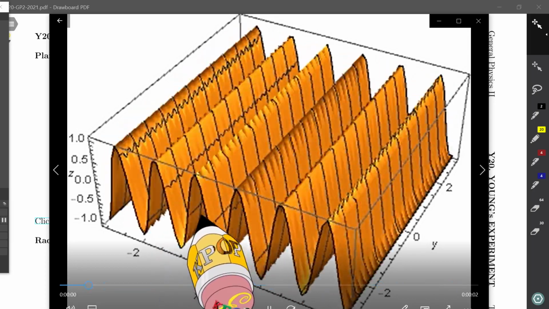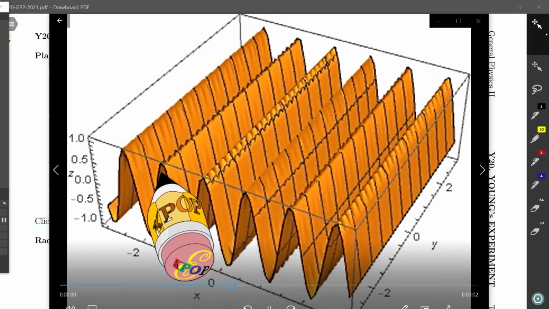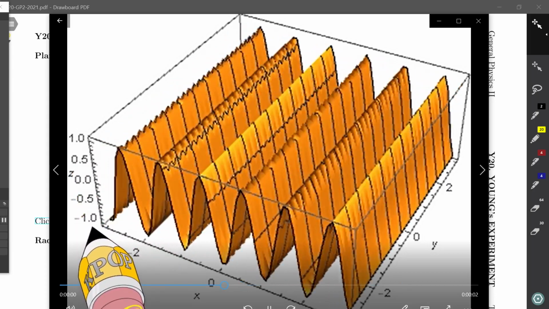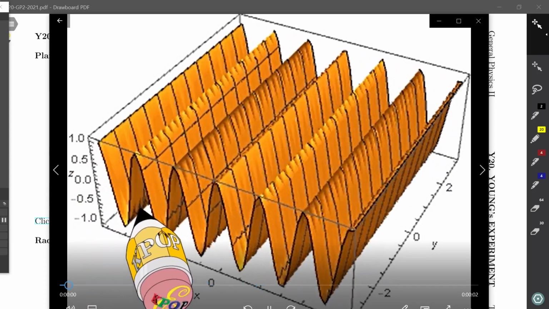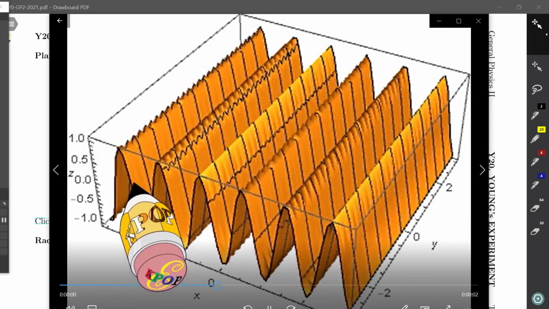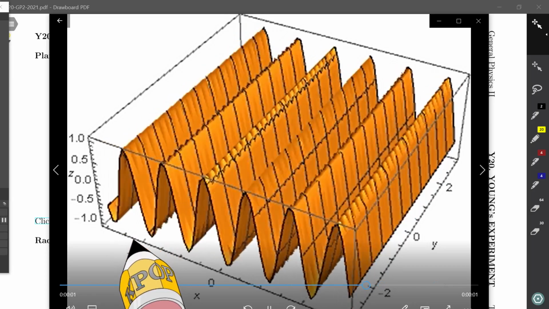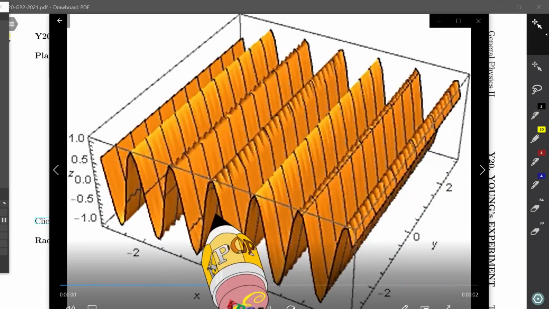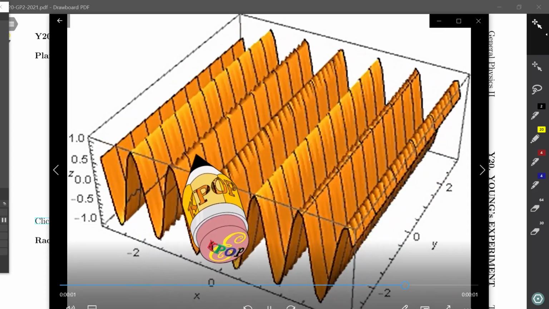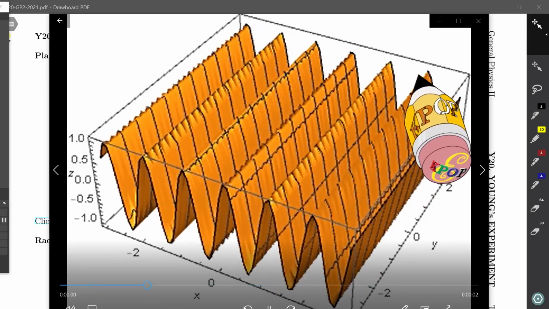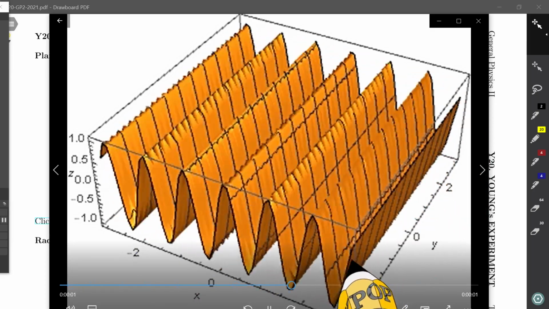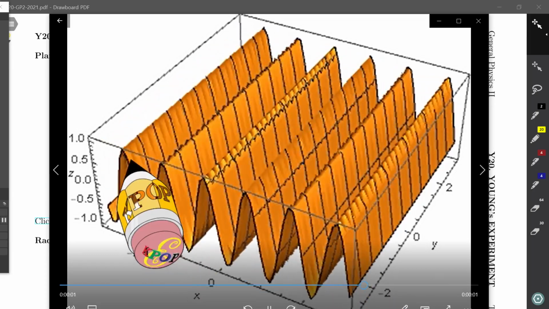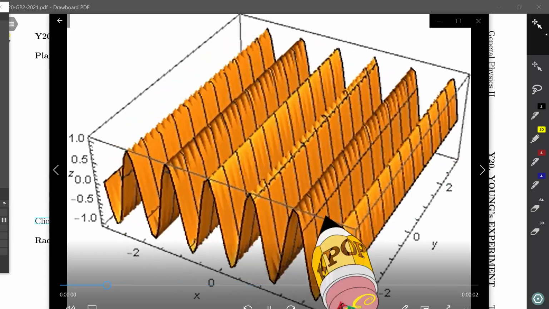You can see a wave is oscillating at a certain point. The height represents the displacement of the wave at a certain point, and it is oscillating, going up and down. Any points that have the same displacement, we say these are the wavefronts, or that displacement can be interpreted as a phase. Any points that connect the same phase are wavefronts.